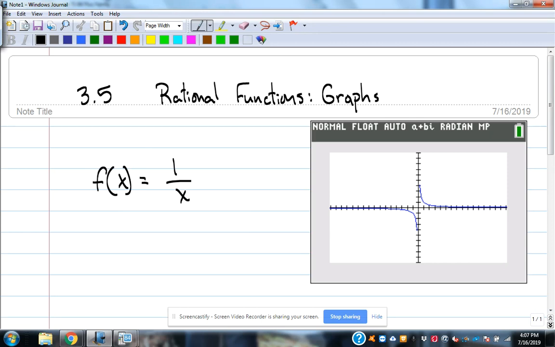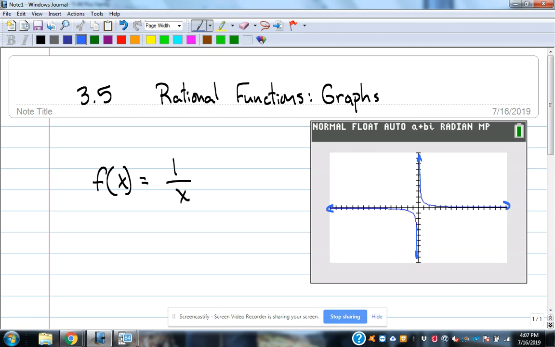All right. So this one, these lines here continue down forever and up forever, and the same way out to the left and to the right forever. Those look like they stop on the calculator, but it's just that the resolution of the calculator can't handle it. It kind of cuts off there. So they continue on forever.